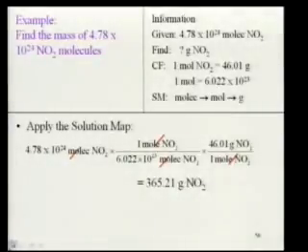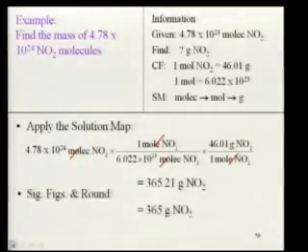But we've got 3 sig figs over here. That's going to limit us. Okay? So 365 grams of nitrogen dioxide. If you had this many molecules, okay, it would weigh, I guess, that much, 365 grams. So it would weigh a considerable amount. Okay, almost a little less than a pound, right?